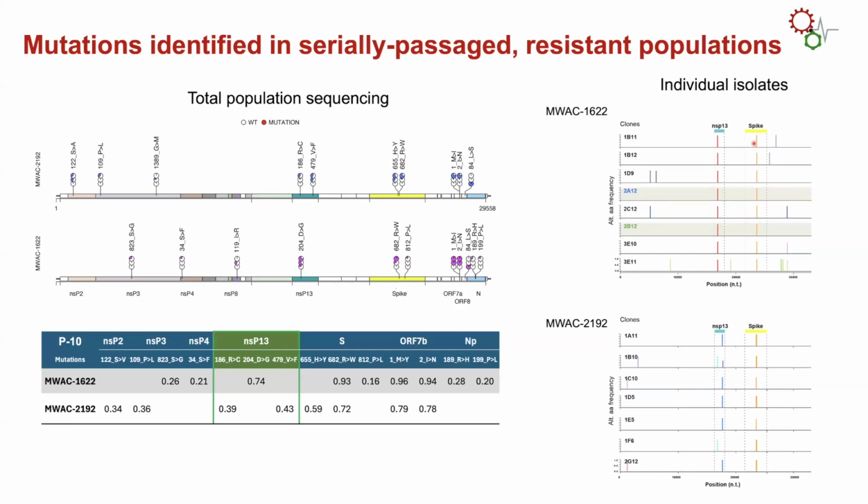The spike protein mutation actually makes sense, because with this virus produced within the cells, we are passaging these cells in the A549 cells. I think this is a kind of gain of a new type of attachment factor. This same mutation was found within the DMSO-treated control population as well. Noticeably, we were very pleased to see two clones with no other mutation but these two, which means we can remove all the alternative explanations and focus on this NSP13 mutation, whether it is conferring the resistance or not.